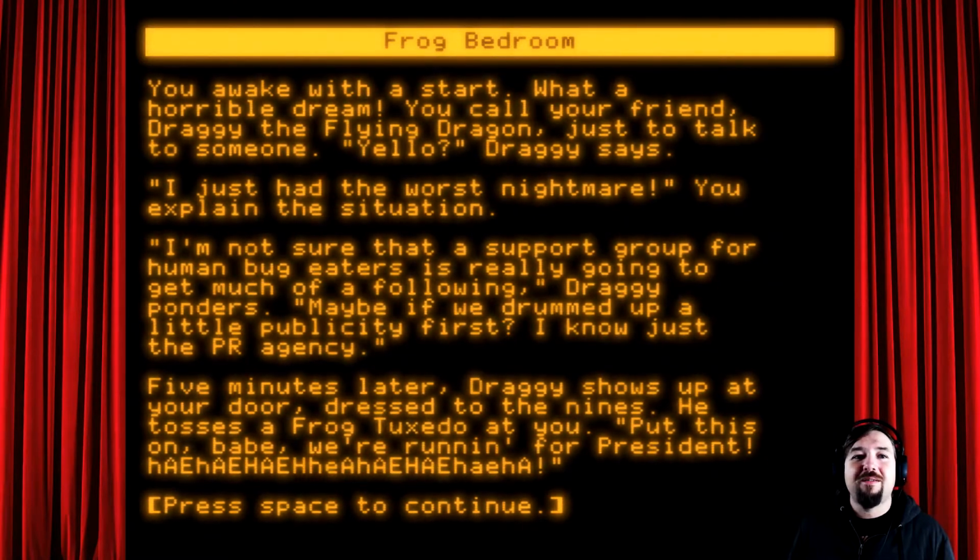You awake with a start. What a horrible dream. You call your friend Draggy the Flying Dragon just to talk to someone. Hello, Draggy says. I just had the worst nightmare, you explain the situation. I'm not sure that a support group for human bug eaters is really going to get much of a following, Draggy ponders. Maybe if we drummed up a little publicity first. I know just the PR agency. 5 minutes later, Draggy shows up at your door, dressed to the nines. He tosses a frog tuxedo at you. Put this on, babe. We're running for president.